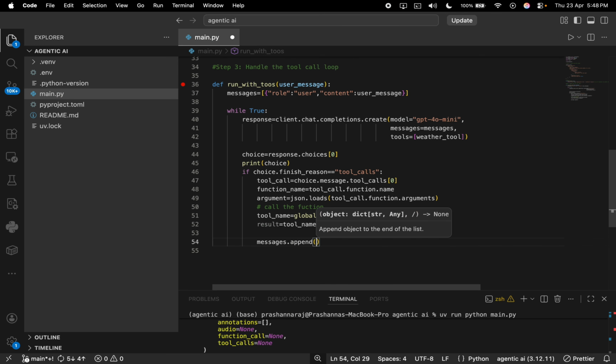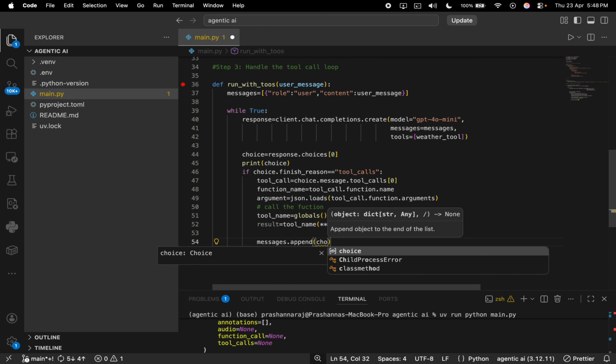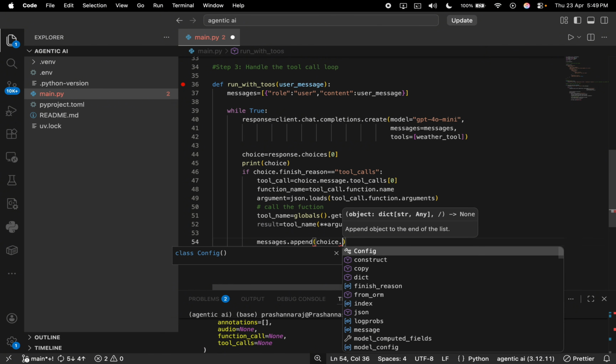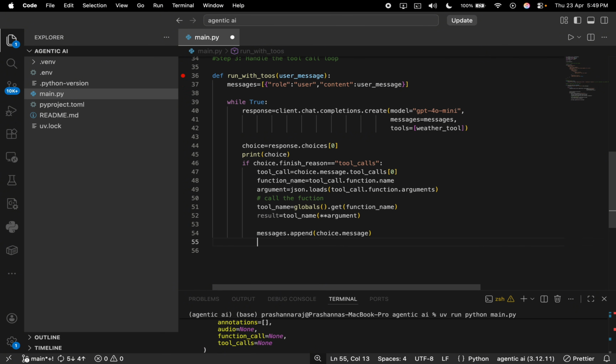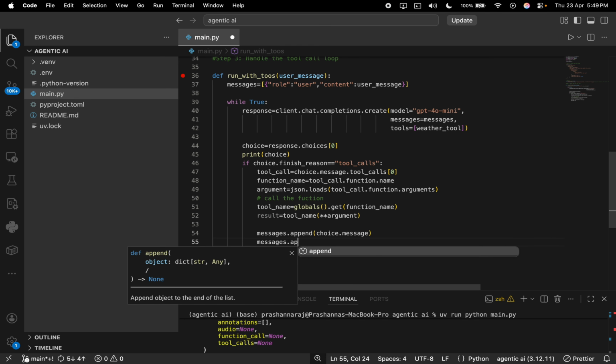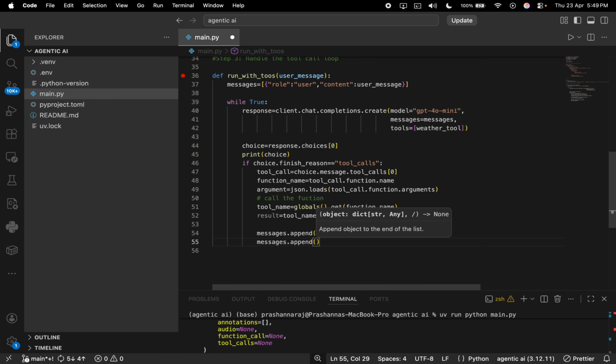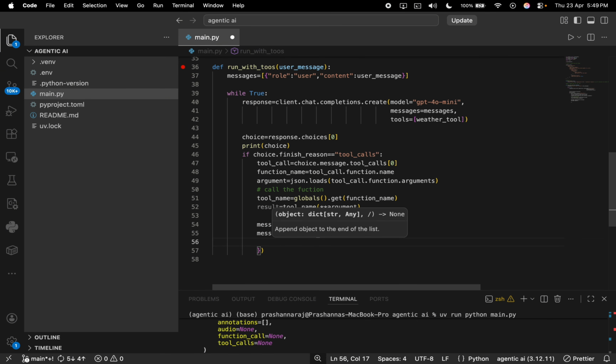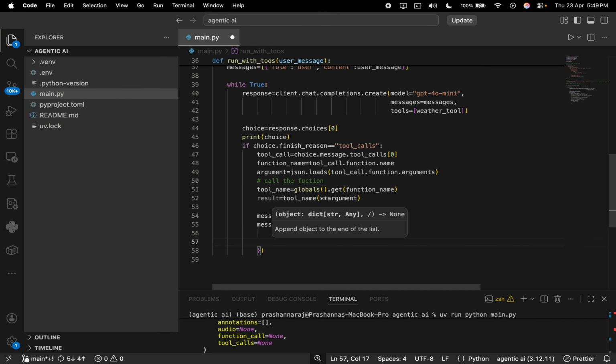And now we're gonna append this into the messages and send back to the LLM. And at this time the role will be tool, because this message is written by the tool.